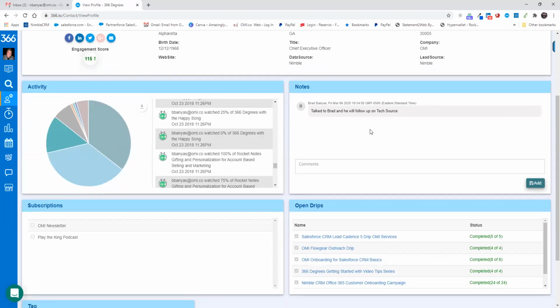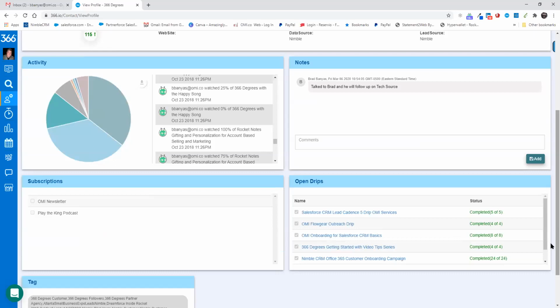You'll see notes. So for those that don't have a CRM or using their daily task in there, you can add notes. You can add as many subscriptions as you like. So those that are doing newsletters, or maybe podcasts. So we have a podcast in our general newsletter. You can subscribe people manually to that, or they can subscribe through the opt-in pages, or another area in the subscription area. I can show you in a little bit how you can upload contacts in that area.